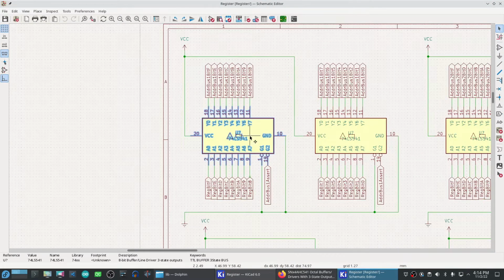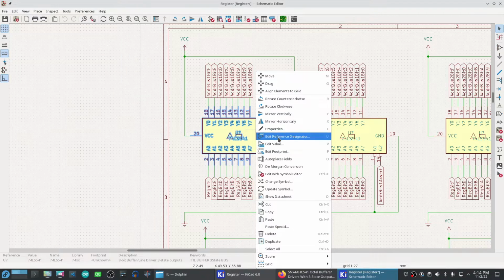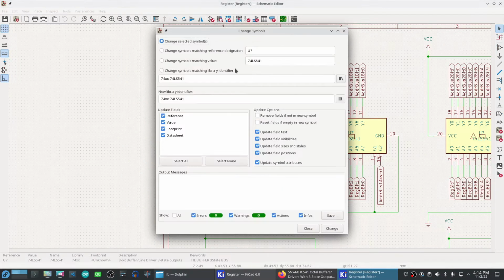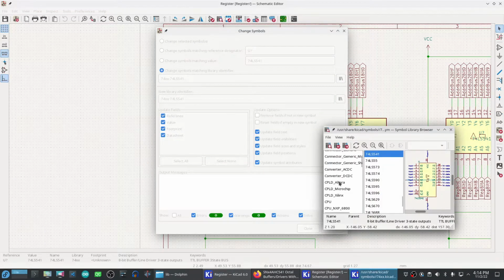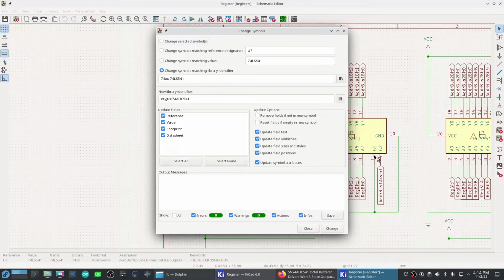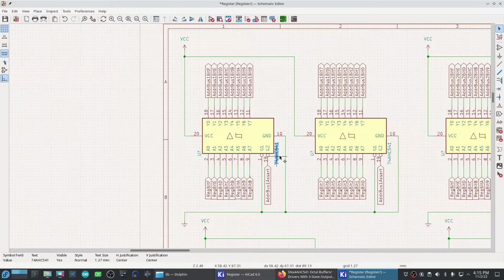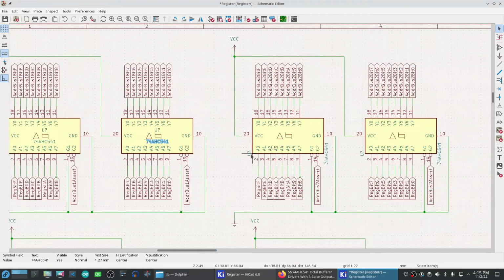At this point, I want to change all the 74LS541 ICs in the schematic to be 74AHC541 ICs. I fiddle around with this a little bit, having several false starts, but ultimately I'm able to identify that I can right-click on one of the IC symbols, and there is a change symbol option there. I go ahead and get that completed, and everything gets moved over. The challenge then is the labels are not lined up the way I want them, so I have to drag and drop them one at a time to the correct place.